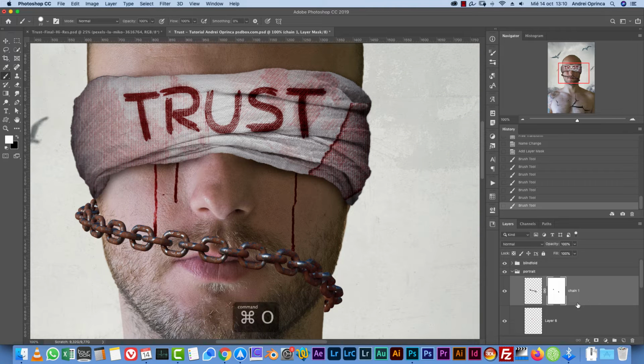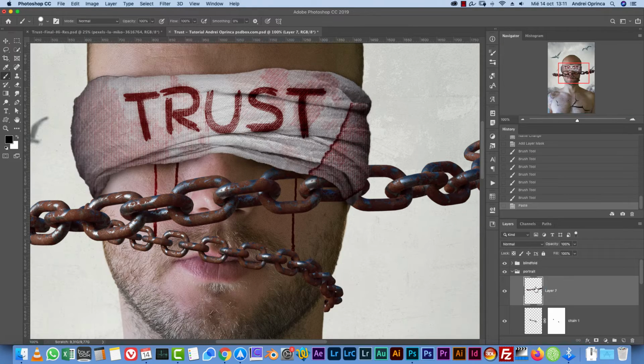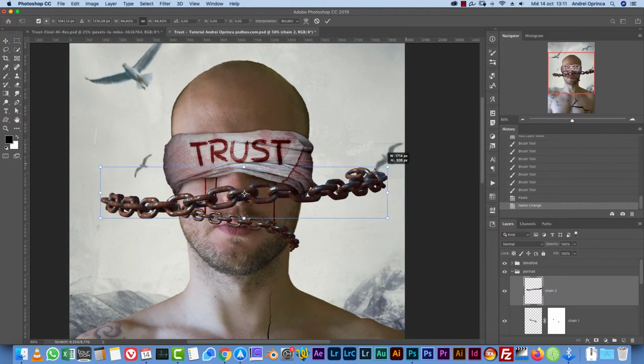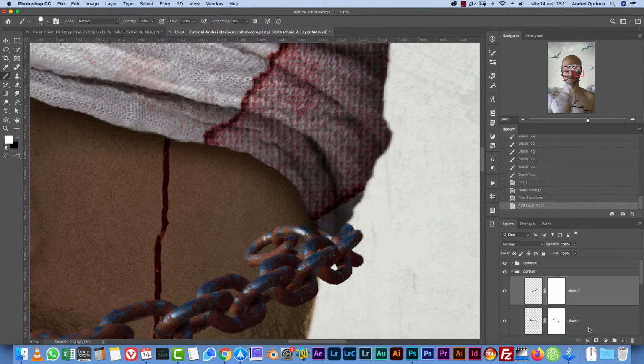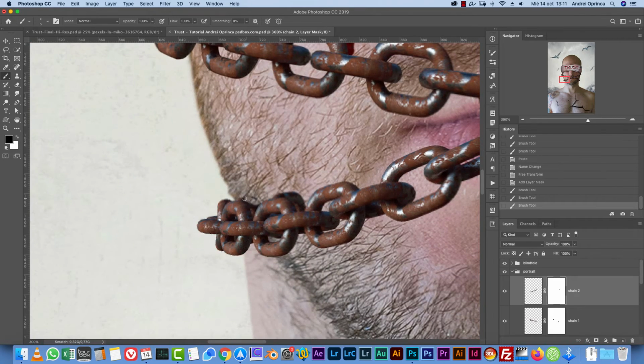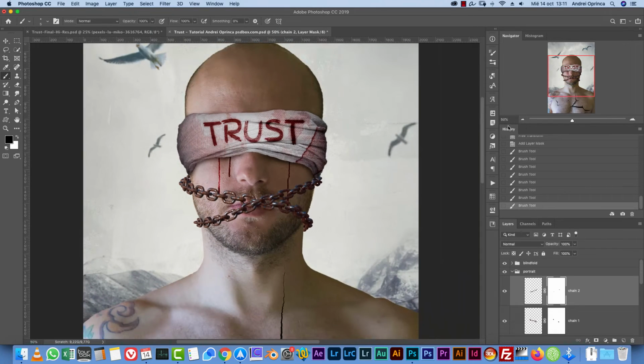Let's add the second one, and I will use chain 3 as my second chain. Now, in order to make this look a little more realistic, we have to create some shadows.